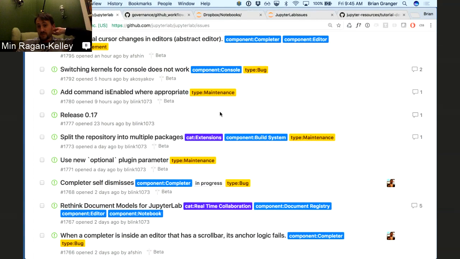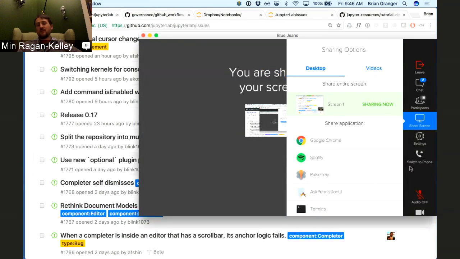I never found it a useful distinction whether something was a bug or an enhancement, because it was still work that needed to happen, and it didn't make much difference whether I was fixing something or adding something. But categories were useful. Like, I don't know how some component works, so I'll trust someone who understands it better to pick that up and that kind of thing.